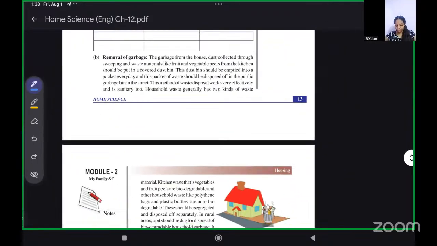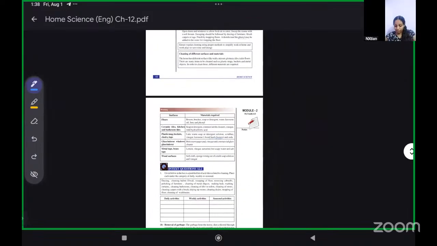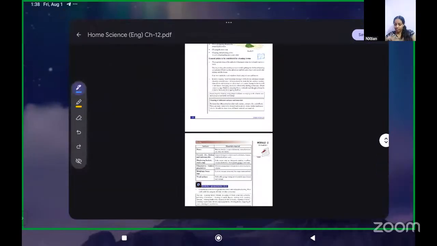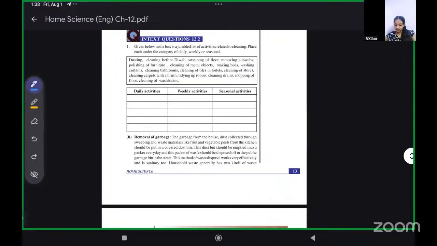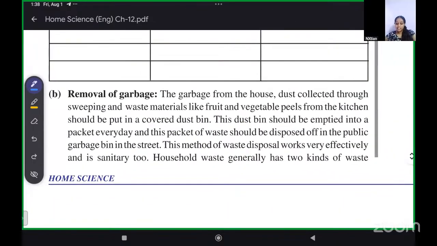Good, both of you. Then there comes removal of garbage. The garbage from the house, dust collected through sweeping and waste materials like fruit and vegetable peels from the kitchen, should be put in a covered dustbin.